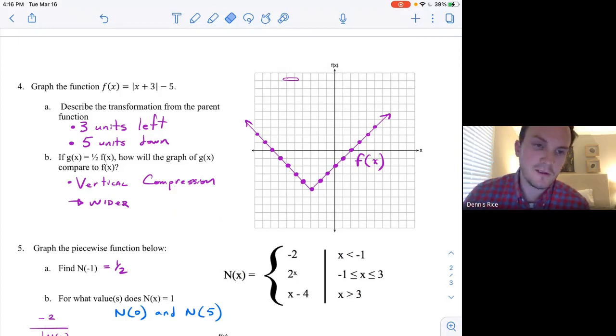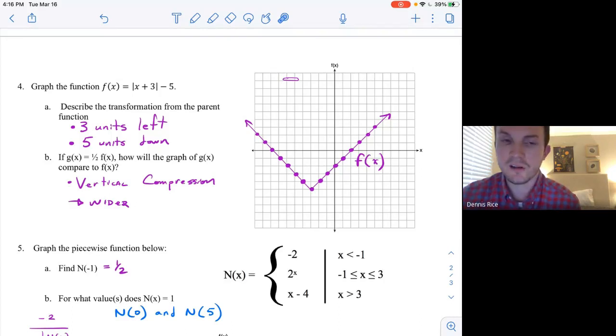You can make a table of values. I didn't do that. I would recommend making a table of values. You don't have to go this crazy with points. I have like 37 points. You don't need to go that crazy. You also don't need to label. I don't know why I label, because then you guys get label happy.